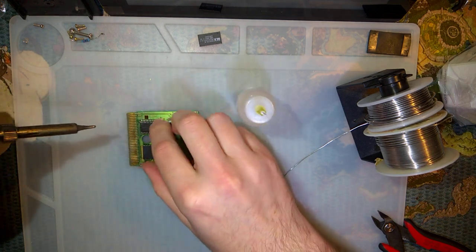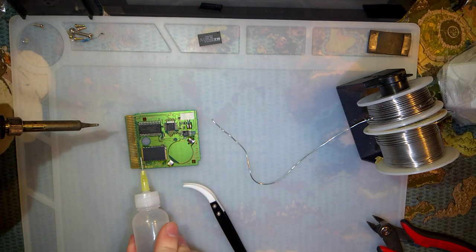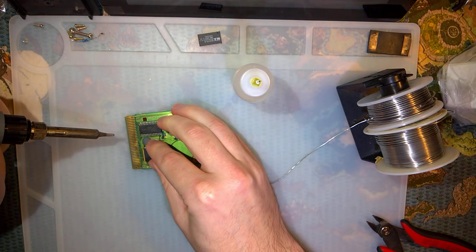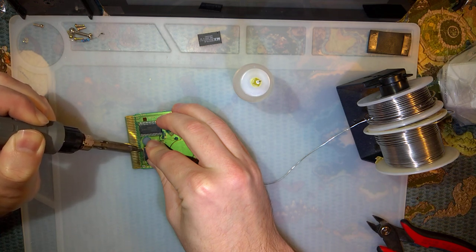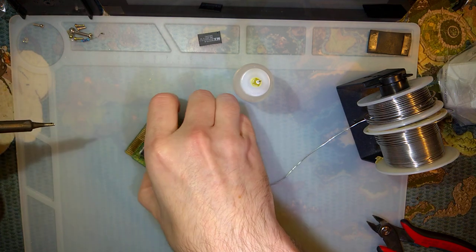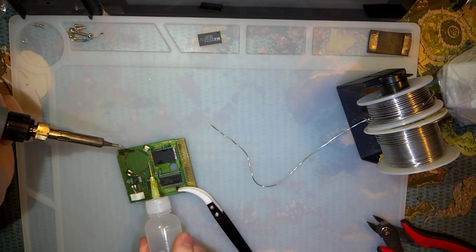Okay, that side is lined up. That is a wonderful noise. Flux on this side.